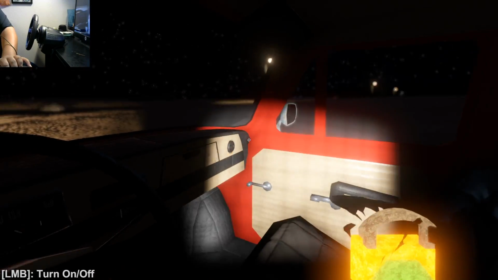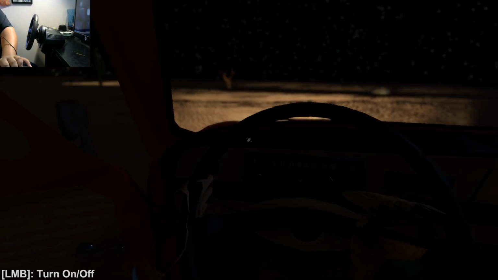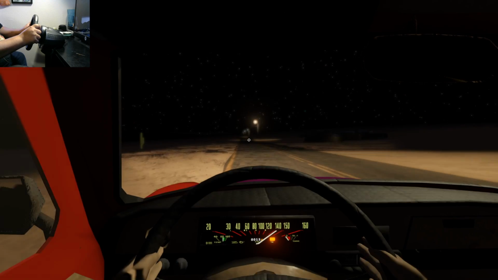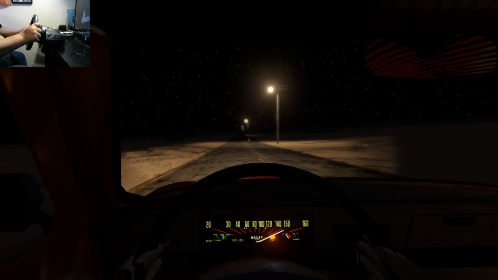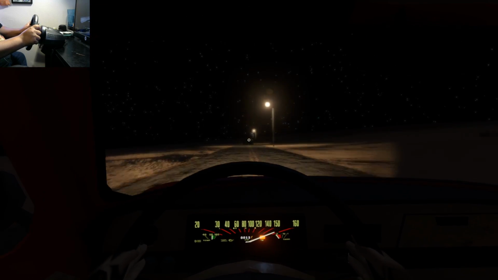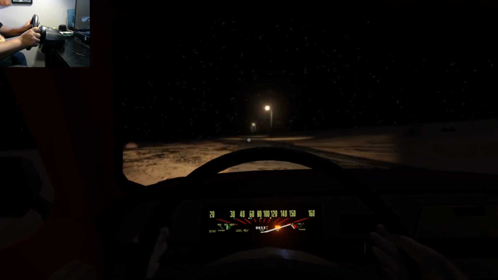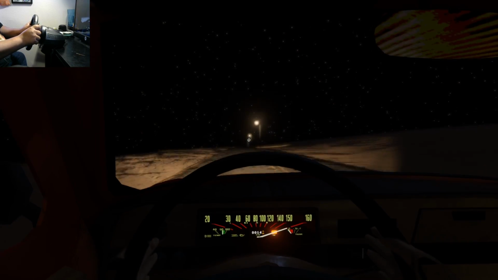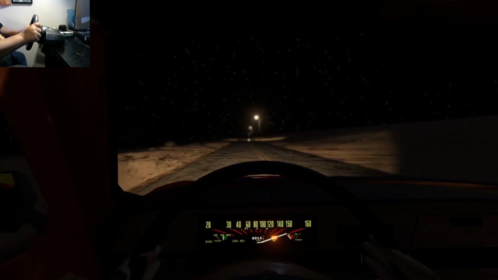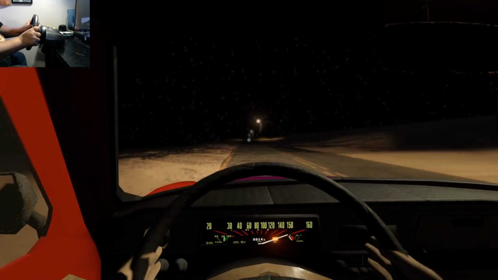Turn the light off. Turn the light off. Thank you. I was pushing the wrong mouse button. This feels fast. This feels like a bad idea fast. Oh, if I hit something at this speed. And I haven't saved the game in a while. I've been meaning to save the game at each structure.